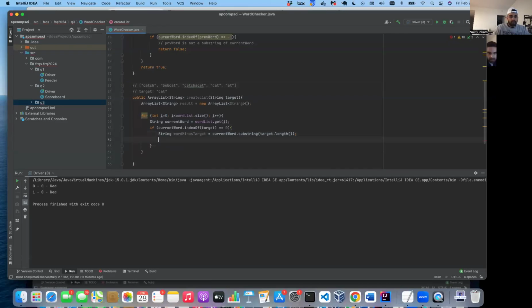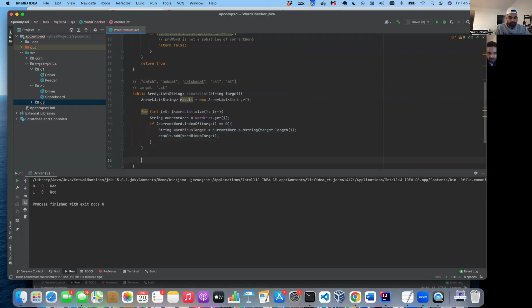Once we have the word minus target, all we want to do is add that to our result list and then return that. Return result, just like that.